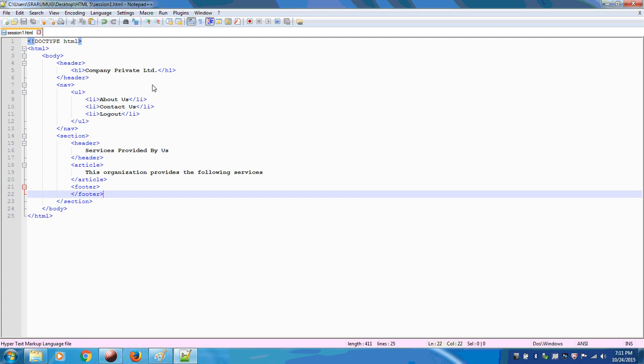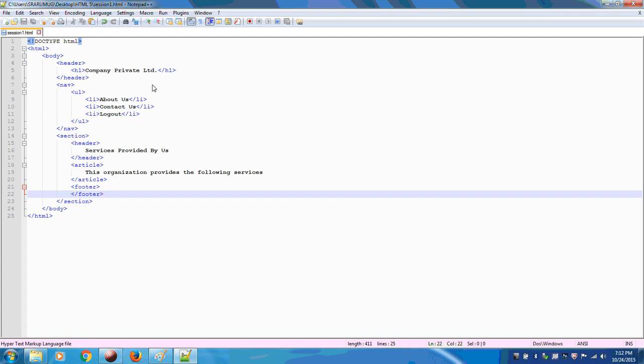The article is followed by the footer semantic element, which defines the footer for any document. It can define a footer for the section, at the page level, at the section level, or at the document level. It contains information about its containing element.